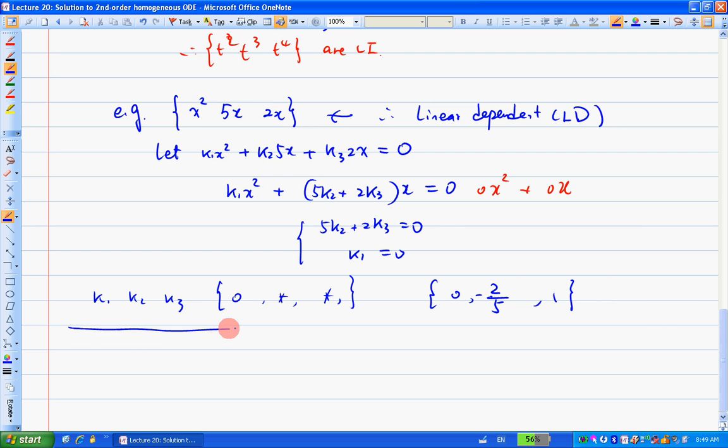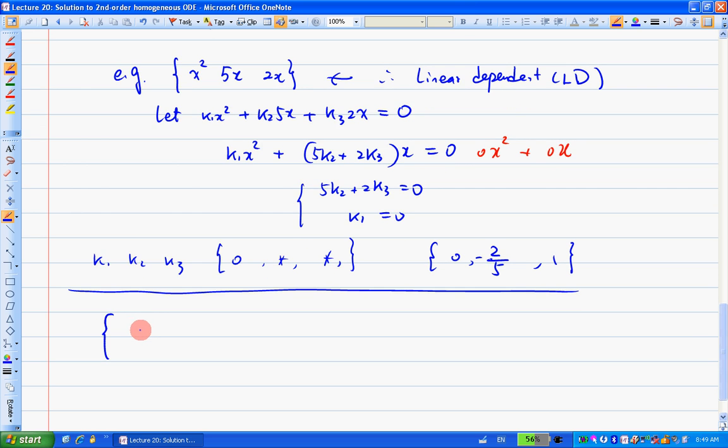So linear independence and linear dependence don't necessarily apply only to this set of functions. They can be a very general concept. For example, I have an apple here, an orange here, and a banana here. So you have three groups of things, and the question is, are the three groups linear independent or linear dependent? You multiply each group with a constant and compare whether they have a connection.